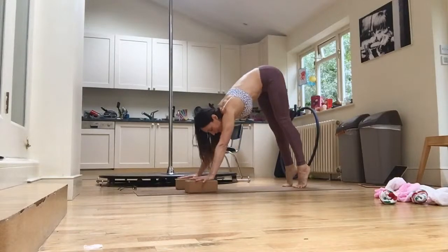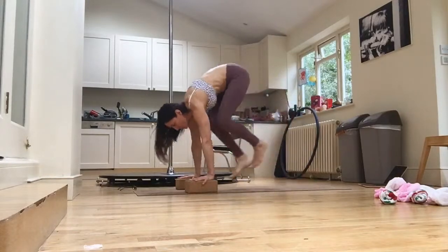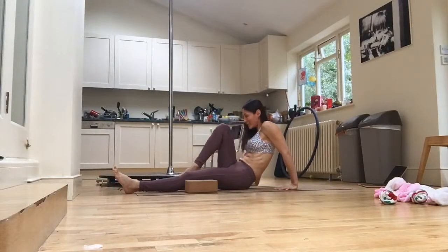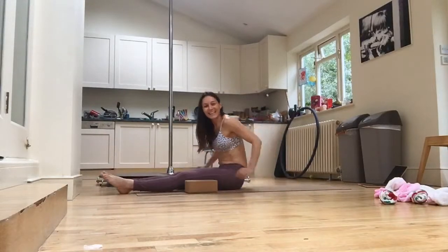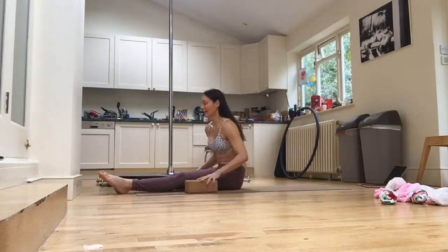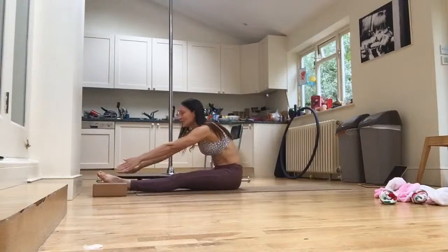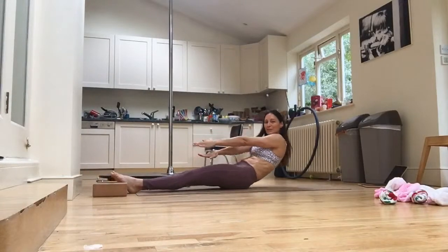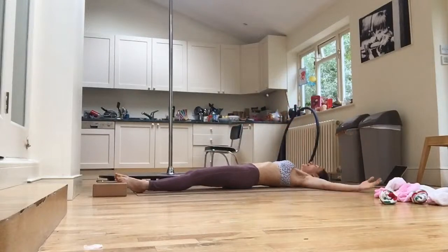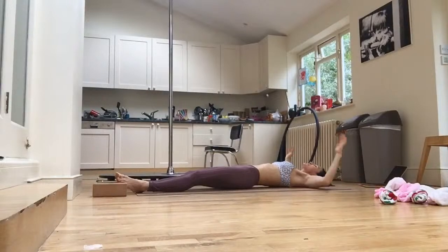So from here, think about jumping through with control, almost like bringing the knees to the chest and zoom, like extending the legs forward. And then in your own time, you guys, come into lay down position. Release everything down to the ground.